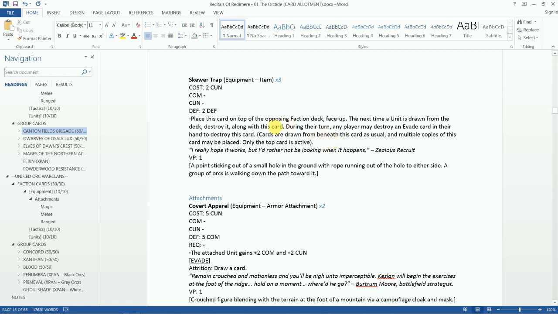Okay, but during the opponent's turn, if this doesn't happen immediately, they're going to have the opportunity to destroy an evade card in their hand to destroy this card. Okay, so that's going to be a way that they can attempt to disarm this trap, although they are going to lose an evade card. I really hope it works, but I'd rather not be looking when it happens. And that's the Zealous Recruit.